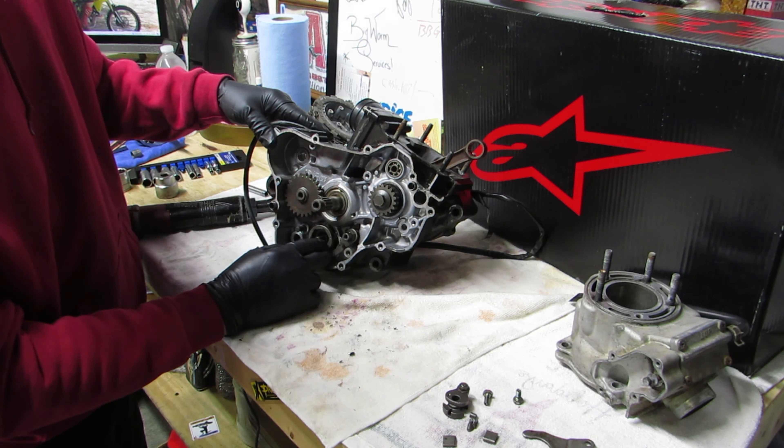We're going to remove this and then start on the bolts in the case, because what I'm going to do is leave the bottom end on and just pull this part of the case off. Like I said, all these bearings are new - I rebuilt this and they gave us the wrong crank. Right here was too big, like it came from the factory messed up. So they gave me a new one.